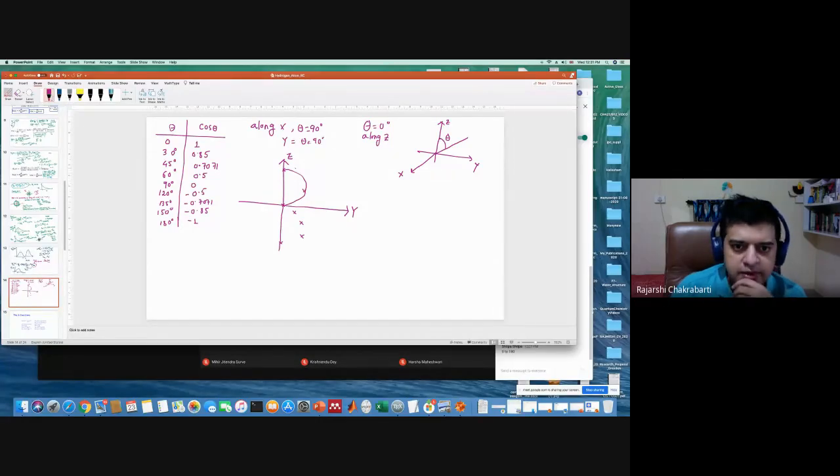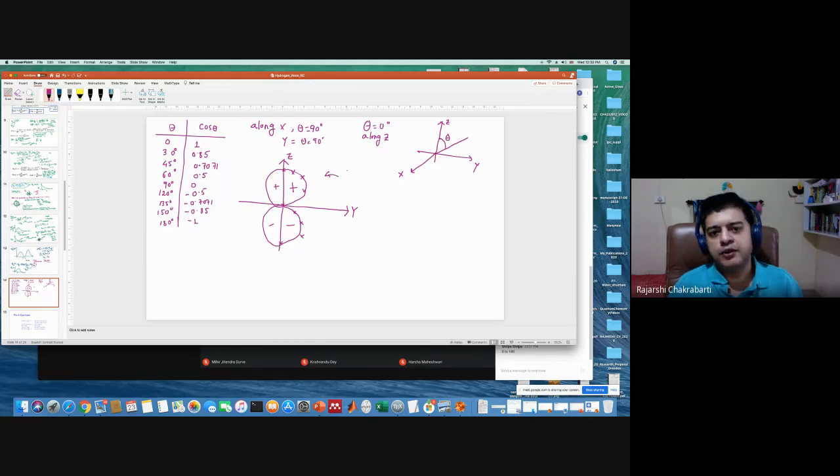This is how I join the points. This is 0.85, okay, and this point, and then I know that in this half this is plus, on the other half this is minus. I just remember and put that sign, and I can complete this. Although theta varies from 0 to 180, I can also complete on the other side because it is equivalent, and if I complete this I'll get a plus and a minus here, and this is the polar plot of cos theta.